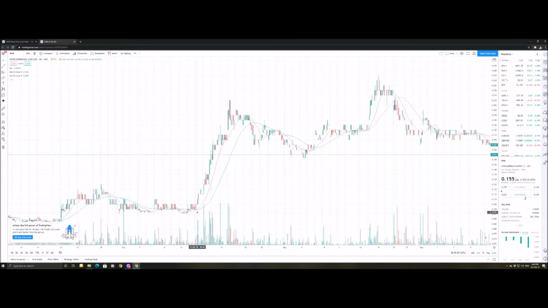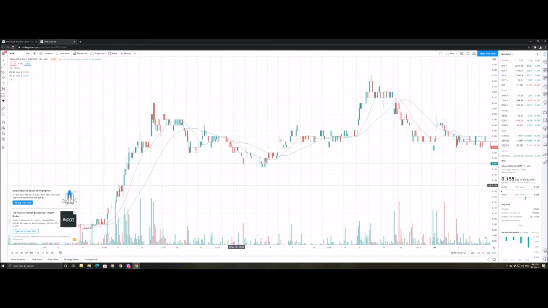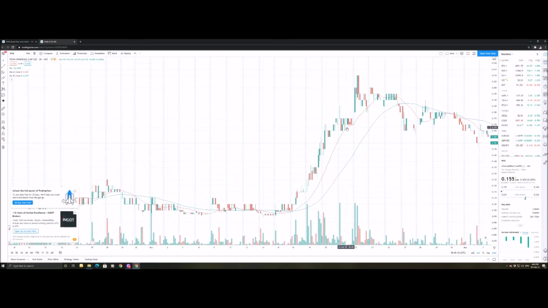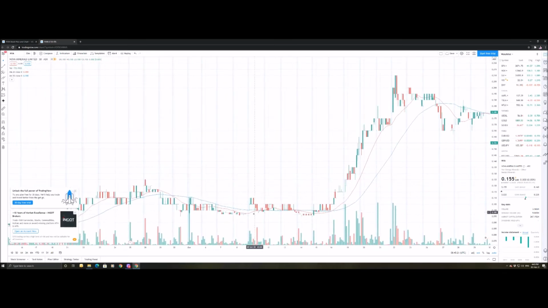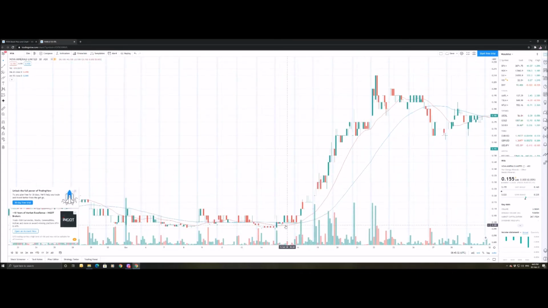Now I've come to another chart to show you another example, and this is another stock that I follow quite closely, Nova Minerals. If we look down below in the past, the exact same thing has happened. We can see periods of unease at the bottom here where we're not too sure what's going on. It crosses, but it's not significant. The price action does not indicate a change in the trend. But when we see here a cross back above that long-term line, we can see that the price is also reacting in the same manner.